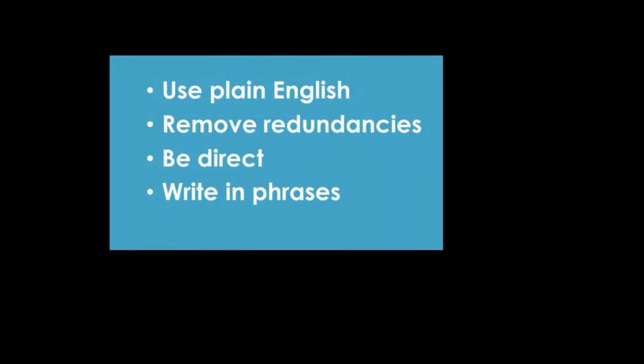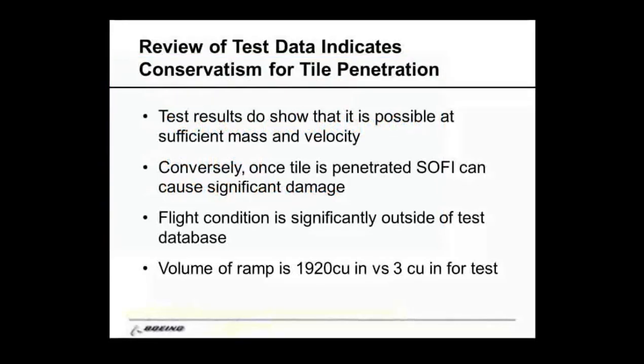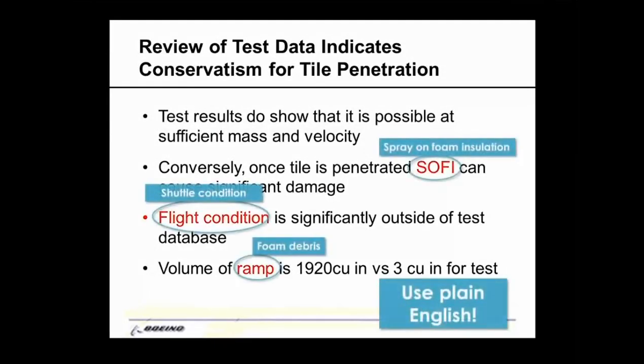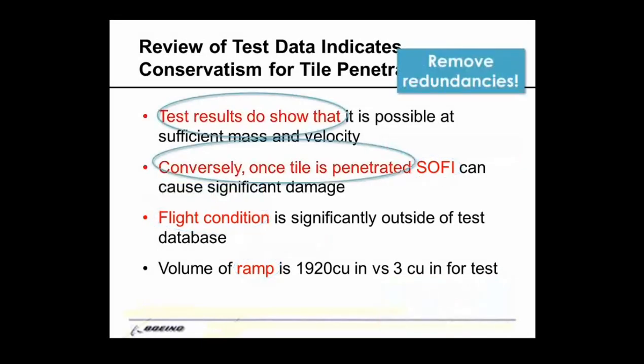Here are 4 pivotal bullets as written in the original slide, with the hierarchies removed. Ignoring the header for now, let's put the technical words in plain English. The audience shouldn't have to be working at translation. It might be that the engineers who wrote this were comfortable with SOFI, but their audience may be less so. Cut out your redundancies. You'll see that the 2 phrases circled here are completely useless.